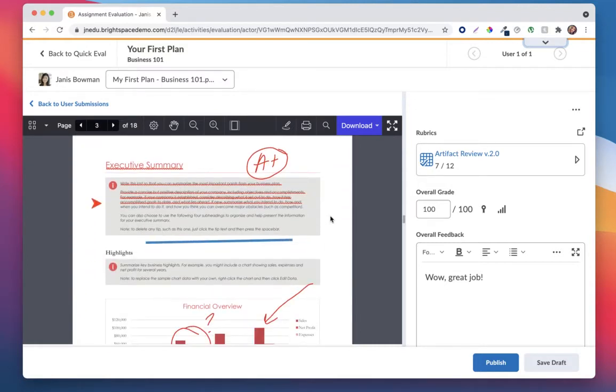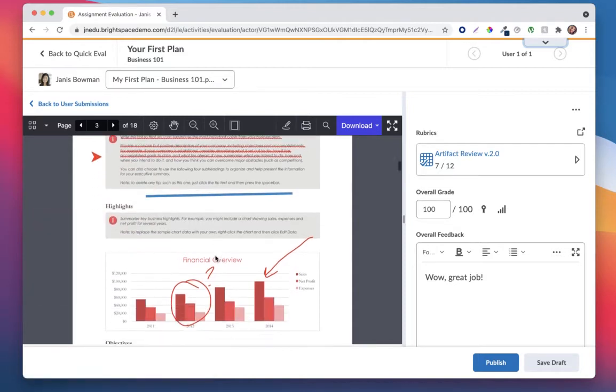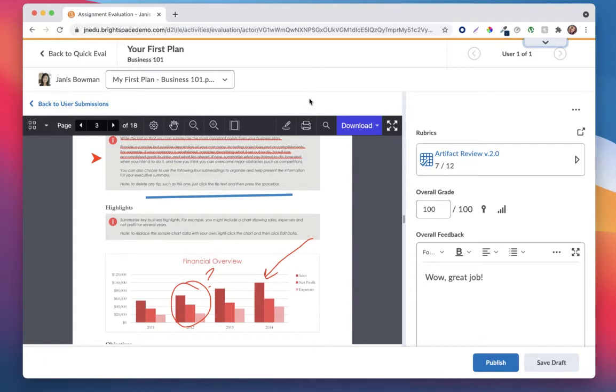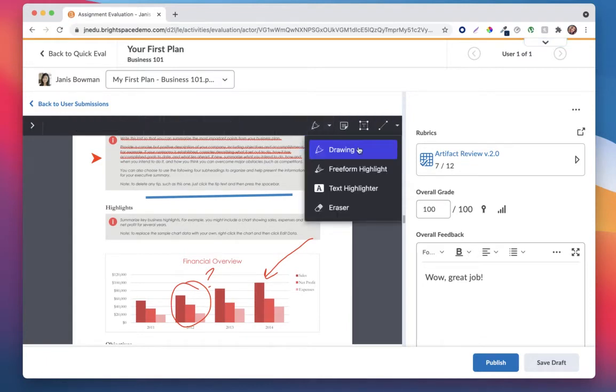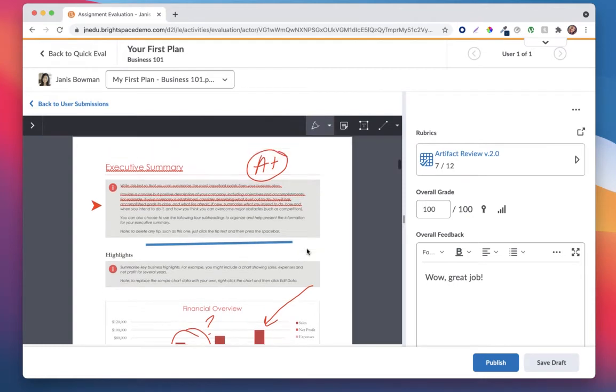Because Brightspace is mobile responsive, you are able to pull this tool up on your mobile device, whether it's a tablet or perhaps a phone, and jump into making your annotations or perhaps even leaving some notes and references to a specific part of the submission as well. All of these tools are available within a few simple clicks, where we can jump in, perhaps draw some arrows or highlight some text to further build on this feedback for all our learners.